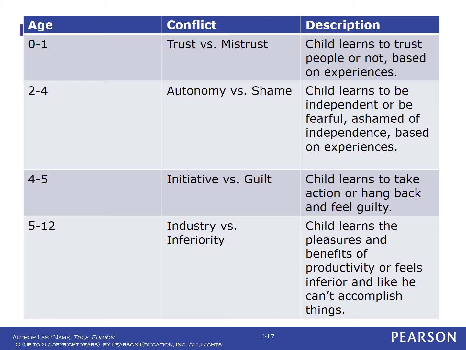Here are the first 4 stages and the approximate ages that each child encounters them. These are guidelines and not hard and fast. When a baby is born, from about the age of birth to 1, he's in a stage called trust versus mistrust. And in each case, you'll notice that the stage name is something positive that happens if the child resolves the conflict successfully, trust, for example. And the second part is the thing that happens if the conflict is not resolved, so mistrust.